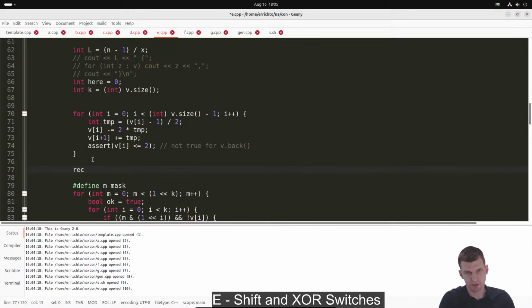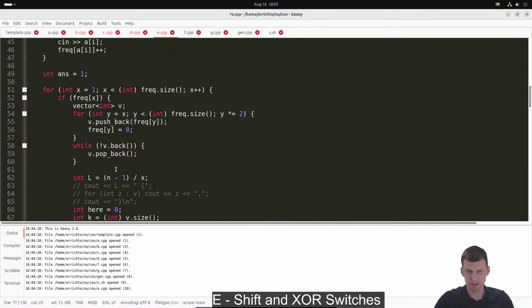So let's have a recursive function where we provide the index where we start with, the v, the limit equal to L, and that's it, I think.